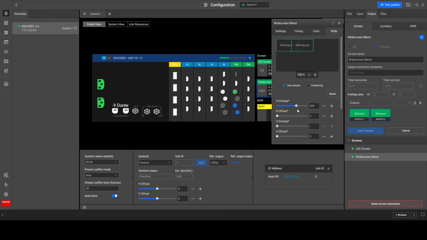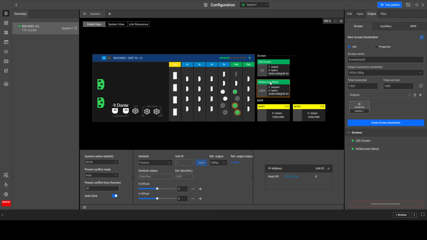Wow. Now the cool thing is I can always come and modify this. So if you're an old school Barco user, no worries. You can still do everything the way you want it to. Nice. For inputs, I only need to build them on the simulator. On a live system, Encore 3 will automatically recognize any connected sources. The connector turns green, and you can use it right off the bat.